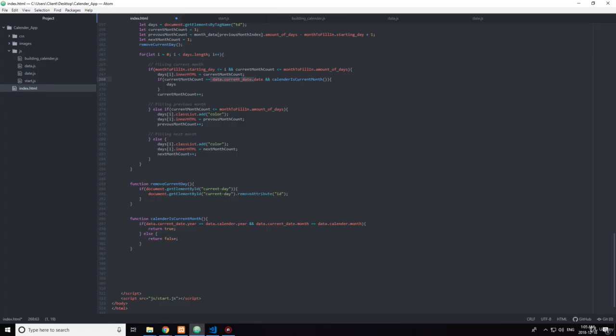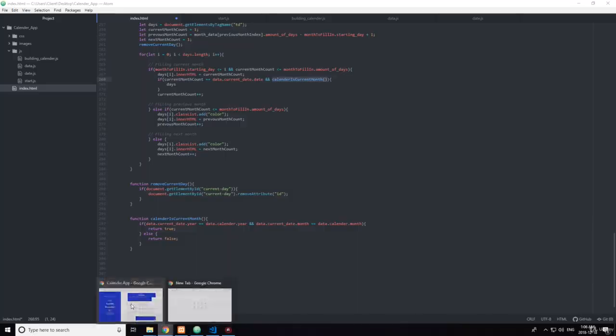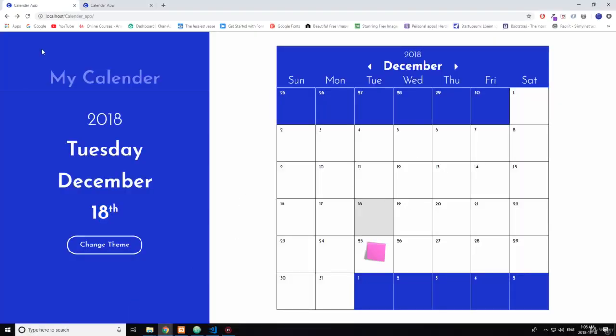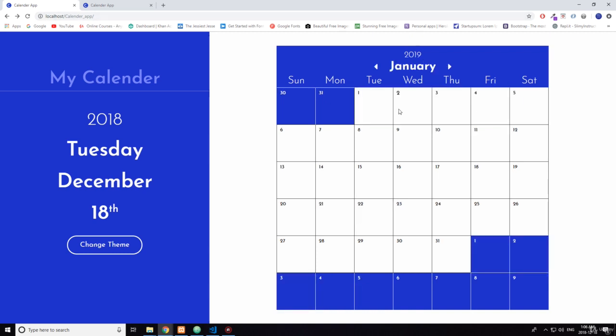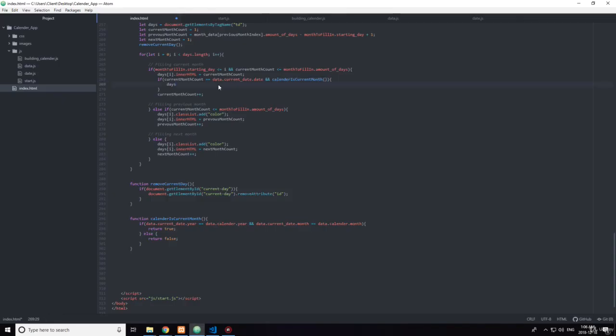So when the current month count going through the months that it's filling up is equal to that, and it's also the current month, because like I said, when you're building the next month, like here, this is highlighted as 18, but when you go to the next month, the 18 is not highlighted, because even though this 18 is equal to this 18, the other check in the if statement is checking to see if this month right here is the current month, and it's not. So that's what this if statement is going to do.